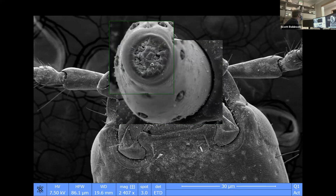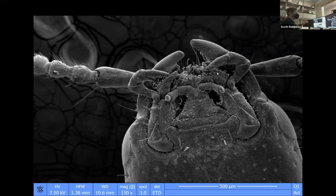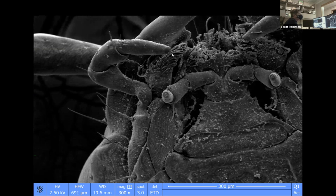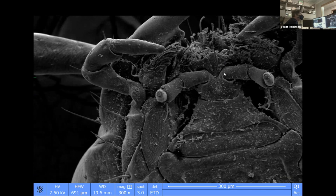What is this? I think it's a rove beetle. It's hard to tell. You can see the palps, the things that we had focused in on. You have mandibular palps, which I think is what this is. So the palps help taste the food and help manipulate the food. It might be a labial palp. Okay, so you have mandibular and labial palps, right? I don't know if there's maxillary and labial palps. It looks like the larger one's probably the maxillary palps, and the inner one, because it's coming off of that one singular structure on the outside of the mouth part, is probably the labium. Okay. So that's why we have an entomologist here.